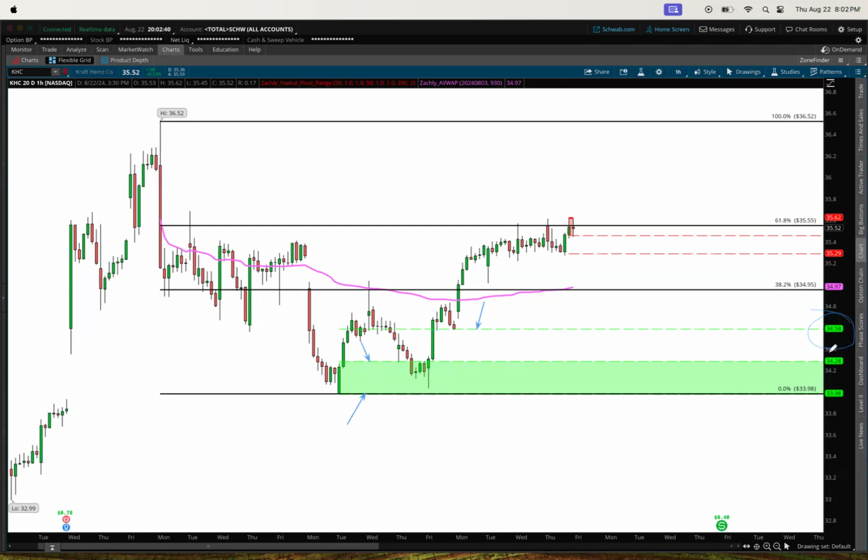So if you look, this is 34.58. It's going to plot all the levels for you. So 34.58, this right here is essentially 34, so risking about 50 cents. Your first target up here is 35.29, so a little over 50 cents for your first take profit. Your second take profit level will be the bottom of the supply zone, and the third take profit level will be the top of the overhead supply zone.